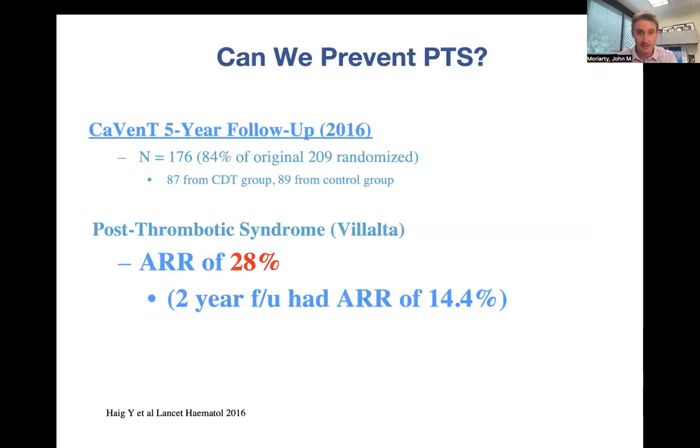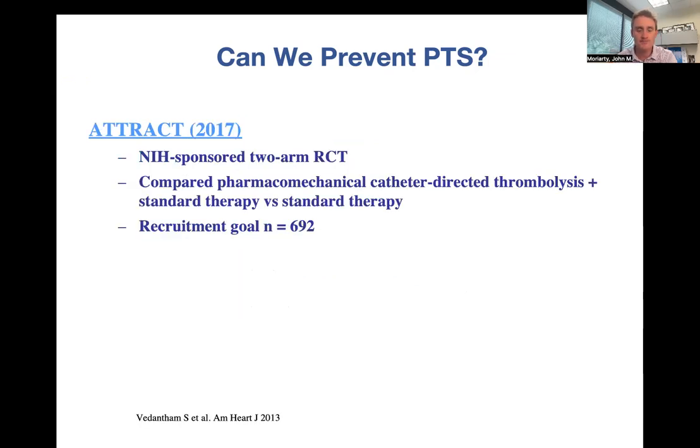It was very safe. Now, we know from later follow-up that the 14% are the people who get better immediately. But if you follow them out for longer, 5 years at least, that number gets better, and it goes up to 28%. So based on this trial, what I say is that about a third of people will get significant benefit in their post-thrombotic syndrome if they have this lysis procedure done when they have an acute blood clot.